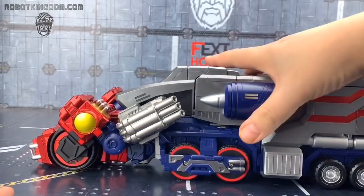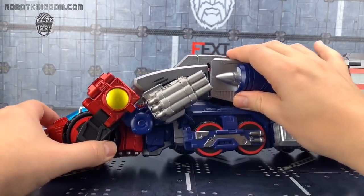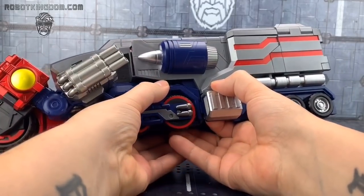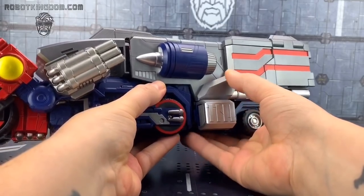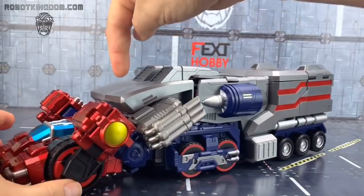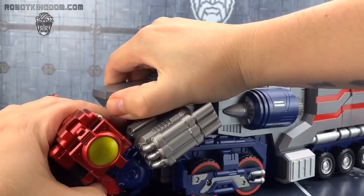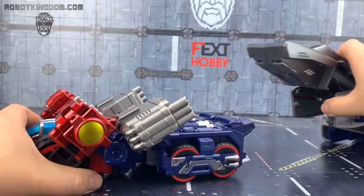Right now, let's see how this fares when we transform him up. We've got a couple of connections where this is tabbed in. He's tabbed into this trailer just at the base here. So these will just untab like so. And then there's two tabs underneath here. So we give this a lift. Oh, there we go. And that untabs just from here.